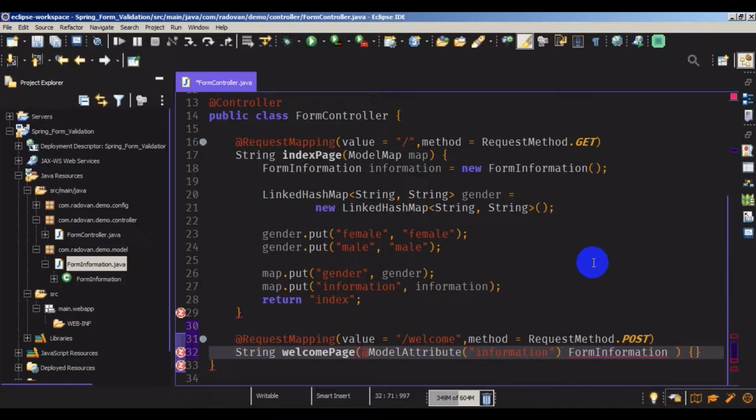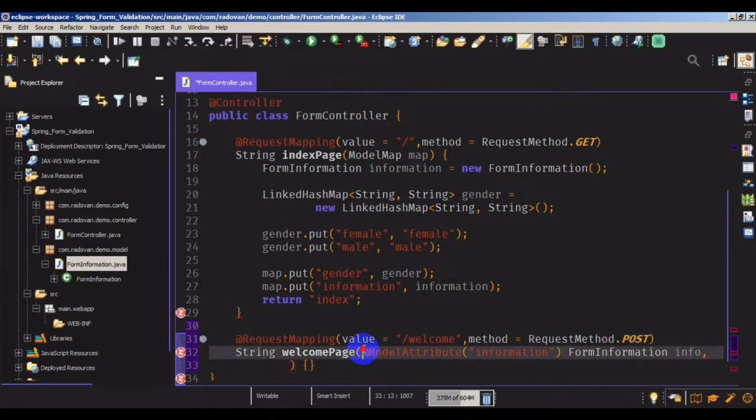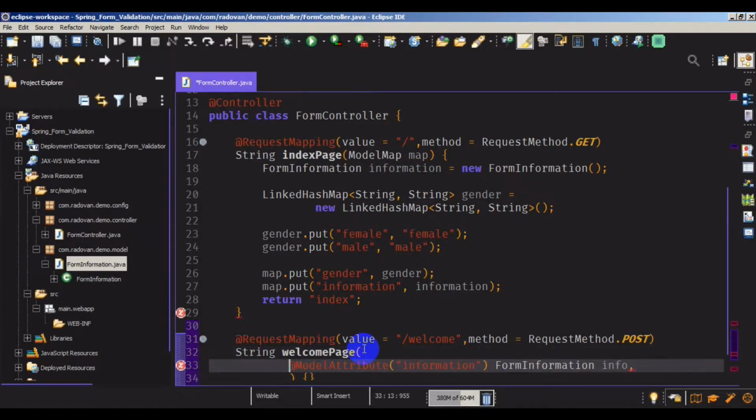and we can call it info or information. We can call it info only, and I will use a new line also. I can also put this in a new line.